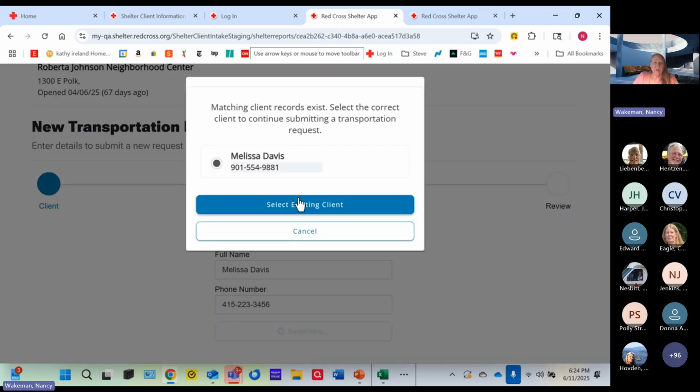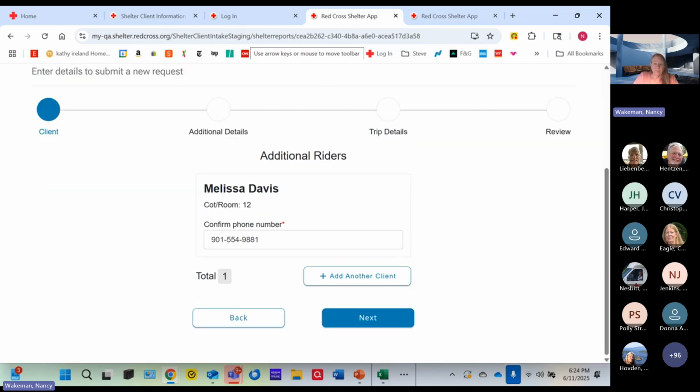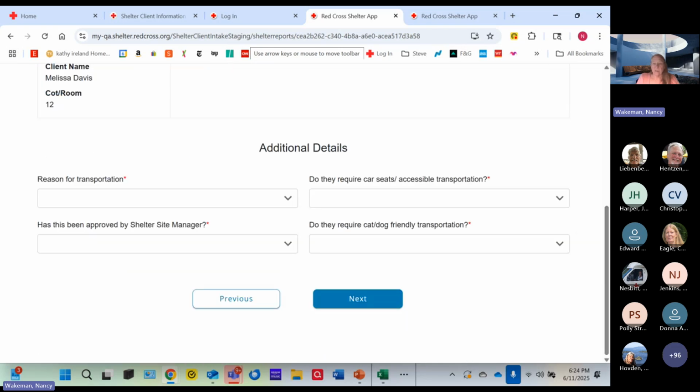And then you find the client. Okay, there's an existing client there. I didn't get the phone number right, but it fixed it for me. I could add a second client. Maybe Melissa's got somebody that's going with her. You can go to next, and then you go through the details necessary to set this up.